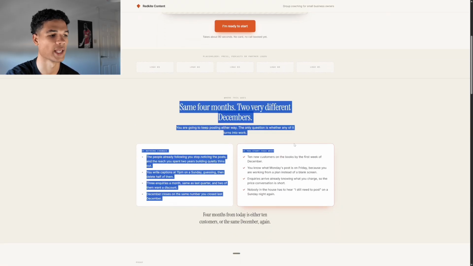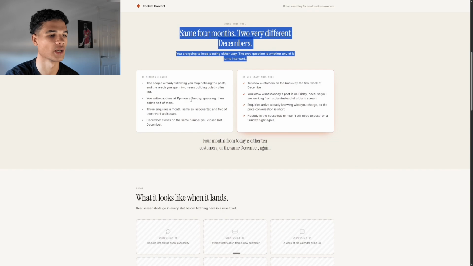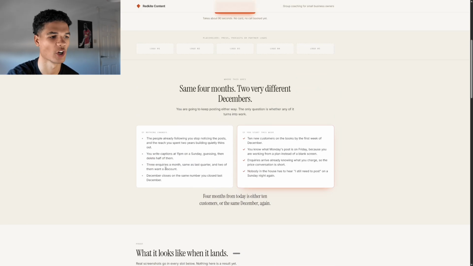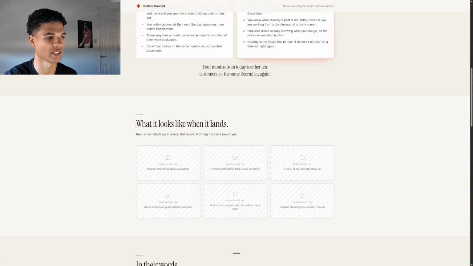Anyways, below that, we would then have maybe some proof points for logos. Then we have an explanation of what happens if you do nothing, what happens if you do something. Again, a very common thing. Sometimes deals levitate and float. If I was building this out probably for a client, I'd spend a lot more time on it. But this is just an example that I wanted to get quick for you guys.